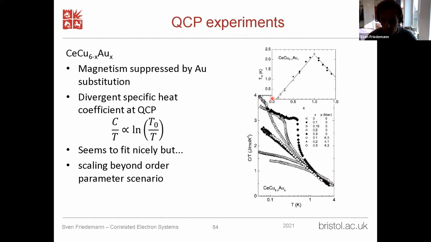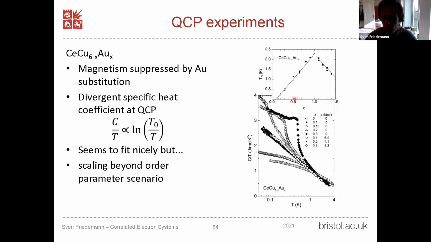But at low temperatures, you get in the Fermi liquid state, and hence this starts to turn over and level off. And you can read off now a virtually constant specific heat coefficient, C/T, that's equal to the gamma coefficient, which here is of the order of 2 joule per mole Kelvin squared. So enormous compared to normal metals. We've had the case in the first lecture, potassium has 2 millijoule per mole Kelvin squared. Again, the hallmark of the heavy fermion behavior, but also of the proximity to the quantum critical point.